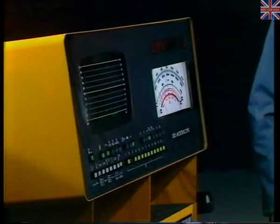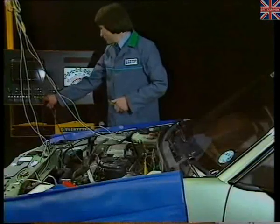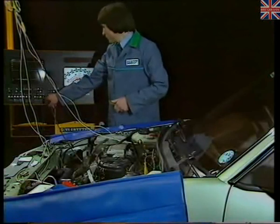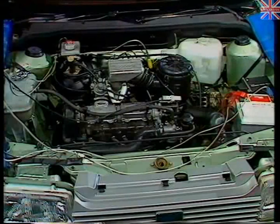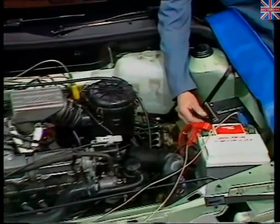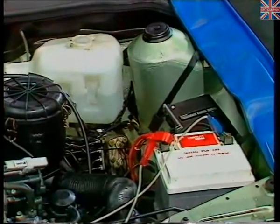Fast-checking procedures are virtually the same for both single and twin carburettor installations. We'll therefore use the S-Series Montego to go through all the fast-check procedures and cover any additional points applicable to the twin carburettor models at the end of the section. Now, an important point to note here is that whenever a vehicle is fitted with programmed ignition, the programmed ignition ECU multiplug should be disconnected before any fuel management fast check tests are commenced. If this step is not taken, the coolant temperature sensor circuit will not be monitored during the fast check test procedure.